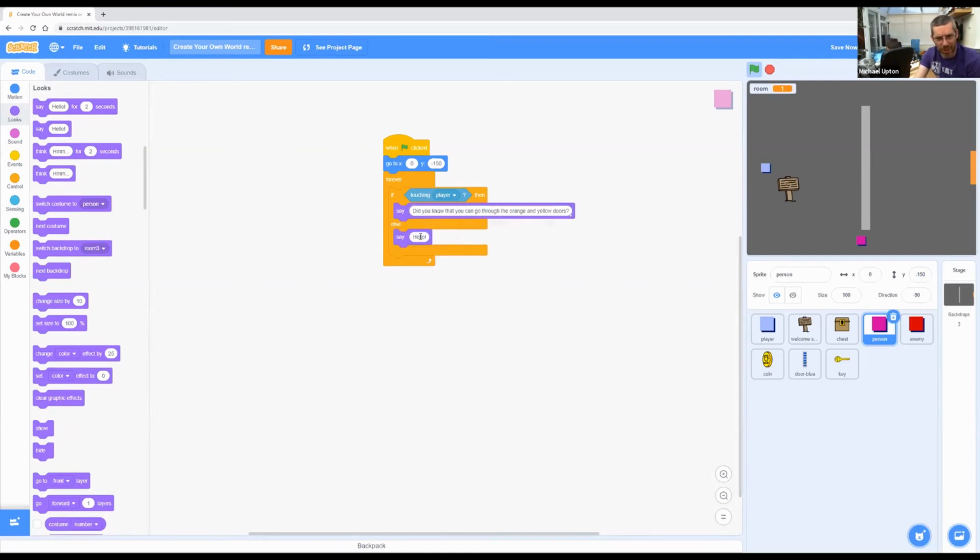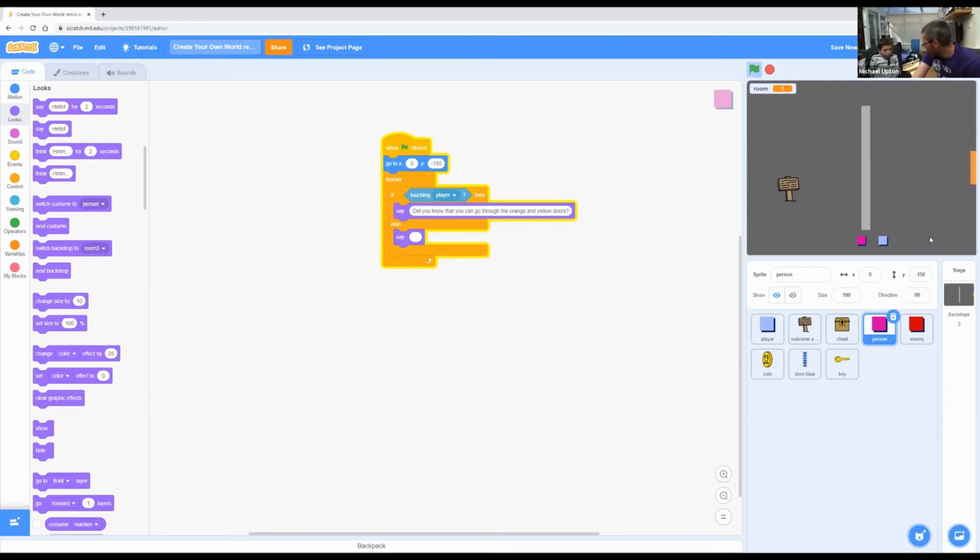Otherwise, if we're not touching the player, don't say anything. Now he tells you that you can go through the orange and yellow doors if you touch him.